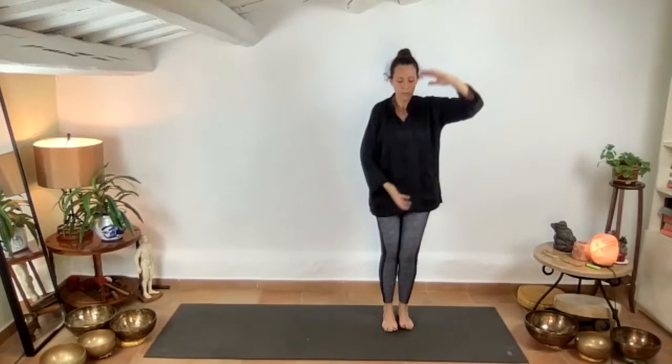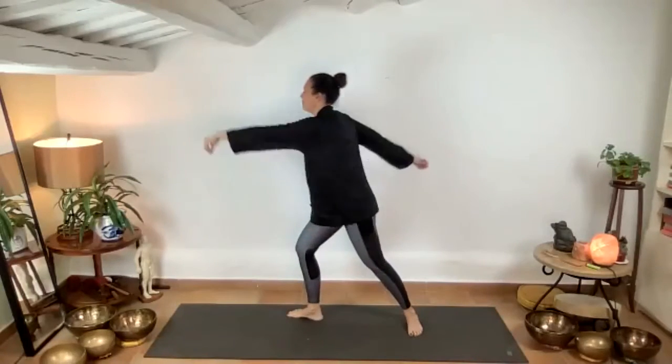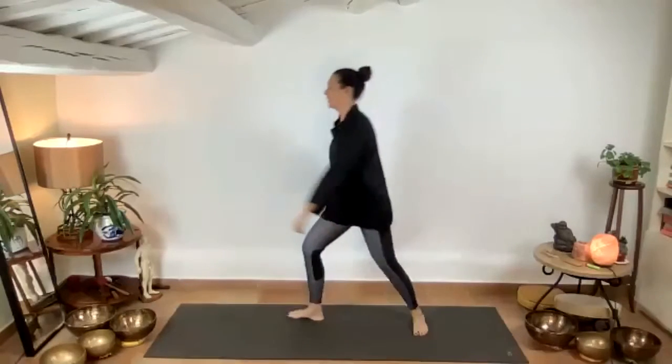Breathing in, back to the center, breathe out, open up the legs. Going back to the first one, the spleen. Breathing in, make that position, that big shape with the hands. Breathe out, turn. Breathing in, feel that lightness. You're back to being a crane, float in the air. Breathing in, you're about to take off. Breathe out.